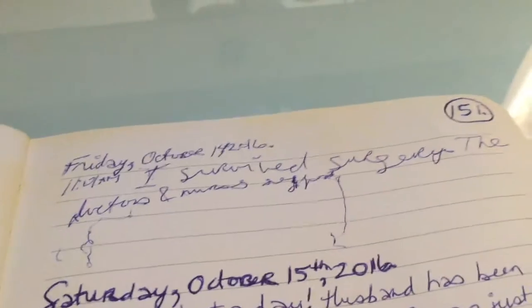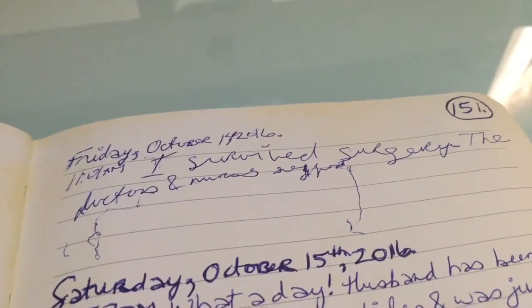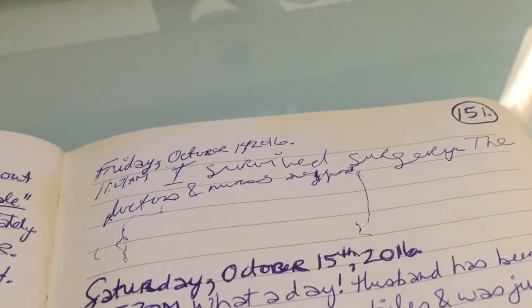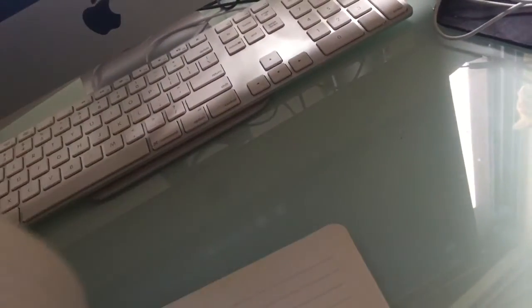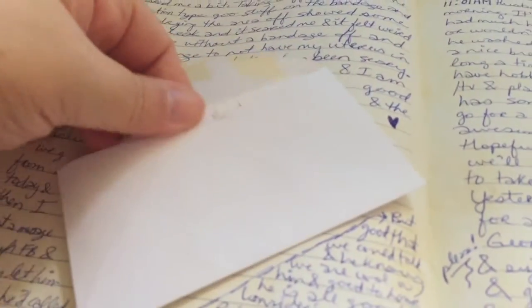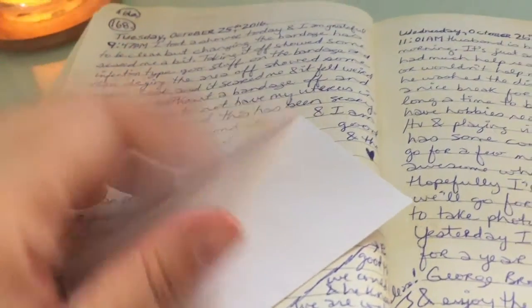Coming off the anesthetic, I could text because of autocorrect, even if it went blurry, but trying to write by hand was hard. I tried so hard. And this is my first pocket, but it's from a friend who sent me sweets. So that's really neat. Like I said, I'm a text-only journaler.